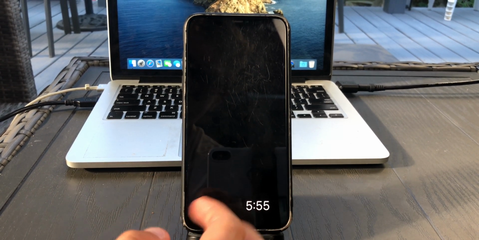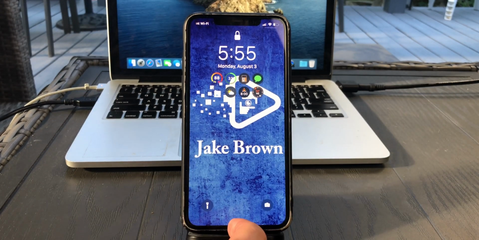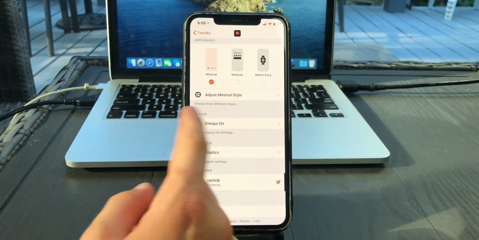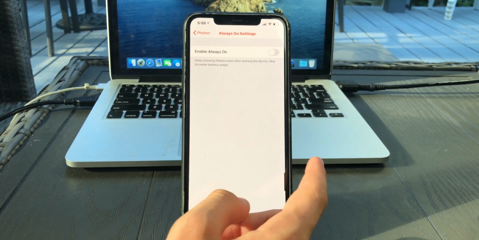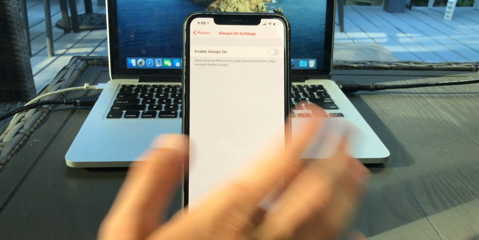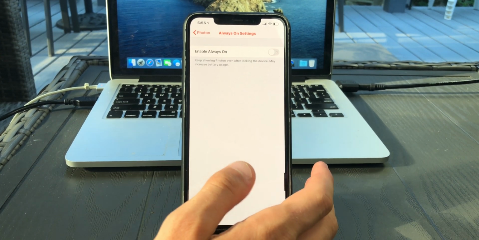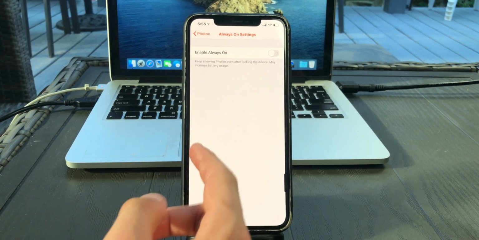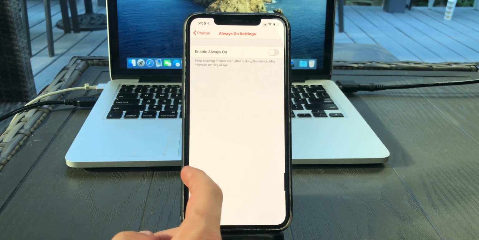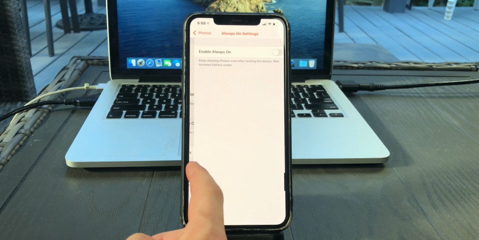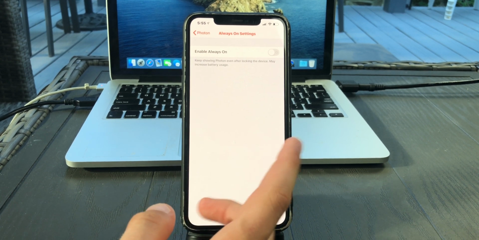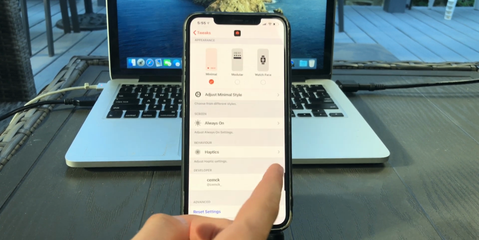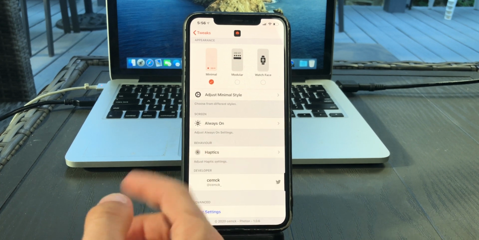So now if we head back into settings, you just have to double tap on your display. You can decide if you want the always-on display to just stay on all the time. I don't want it to drain that much battery, nor do I want my phone heating up in my pocket, so I have it so it just goes off after a couple of seconds. But let's say if I just want to check the time, I can just tap on it, and then it will go away if I don't actually want to use my phone.